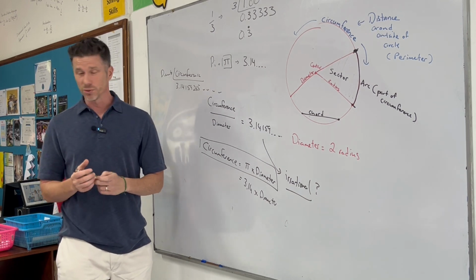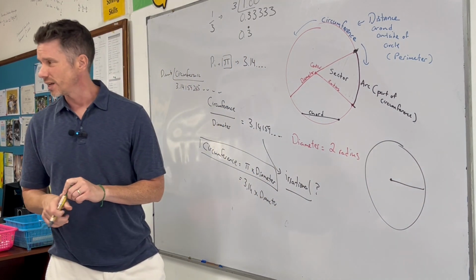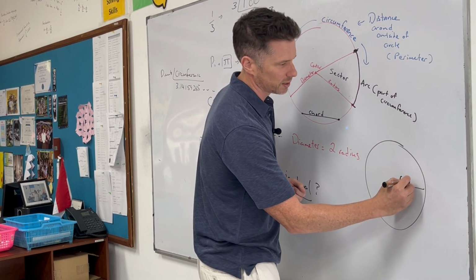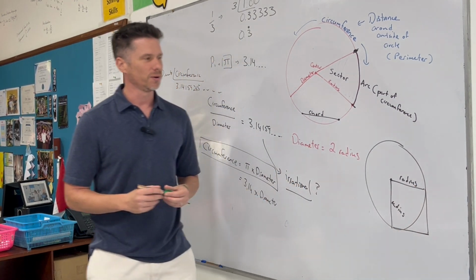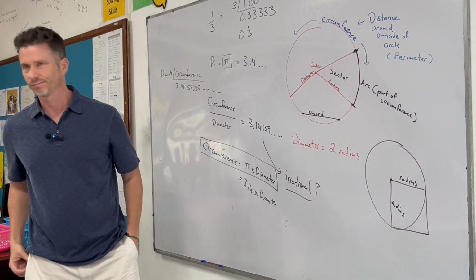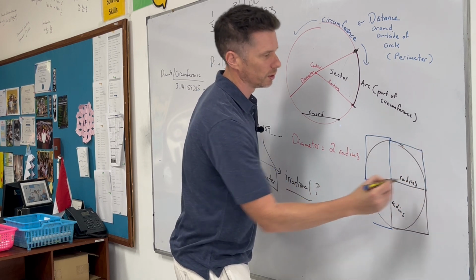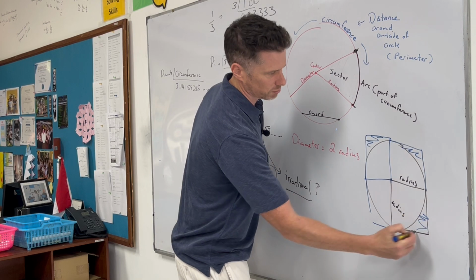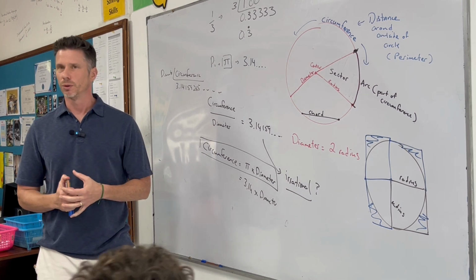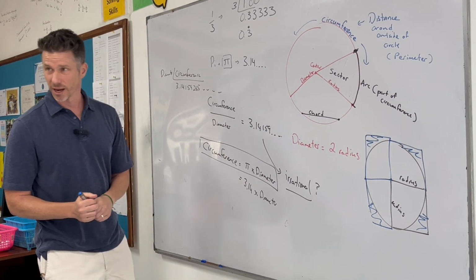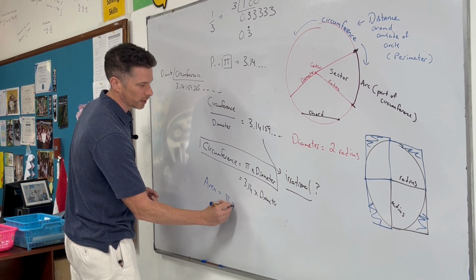Okay, but we also use it to find the area. So if we have a circle and we have a radius, an estimate for the area of the circle is, well, if I got a radius and I turned it into a square, and I got another radius here, and I formed this little square, I think about how many of those squares would fit in the circle? 4. I think you can see that. There's another one over here, and another one over here, and another one over here. But that's too much. We got all these bits on the outside. 3. So it's more than 3, but less than 4. It's exactly 3.14 of these areas, or pi times these areas. So the area of a circle is the radius squared times pi.